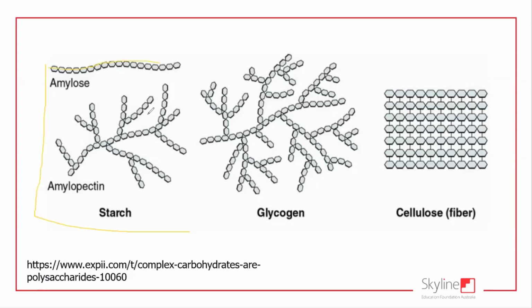Now we require enzymes to break this stuff down. With amylose, it can break off one at a time. So break off that one, then that one, then that one. With amylopectin, at the same time, you can break off all of these end monosaccharides, so this is broken down much quicker. Glycogen is essentially how we store sugar in our liver, and this is much more branched, as you can see. And cellulose is just glucose as well, but this is fiber. This is what we have on our veggies, and because it's so compact like this, we don't have the right enzymes to break it down, which I'm going to talk about in just a second.